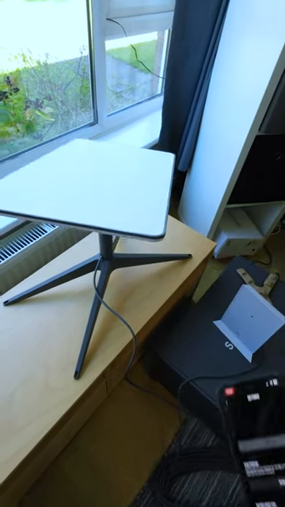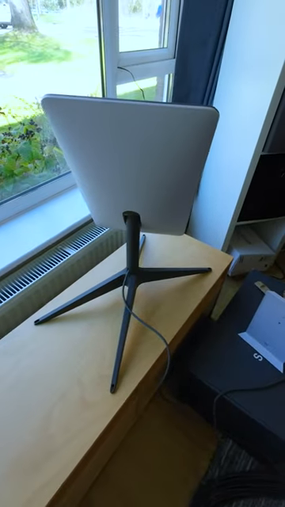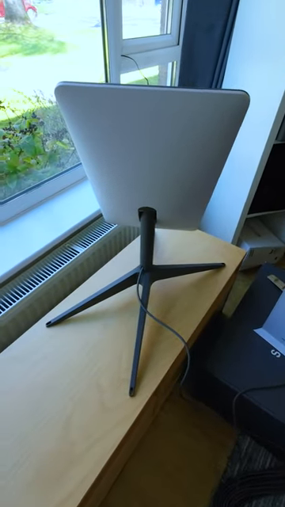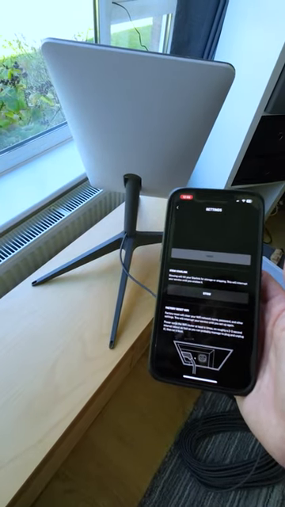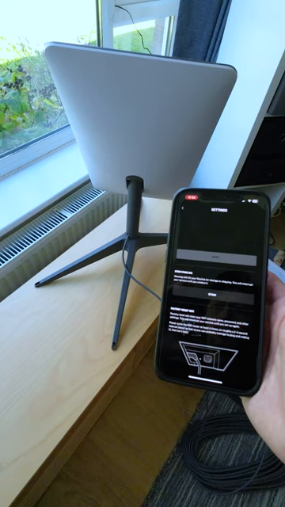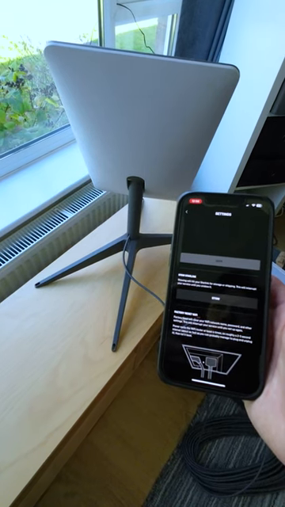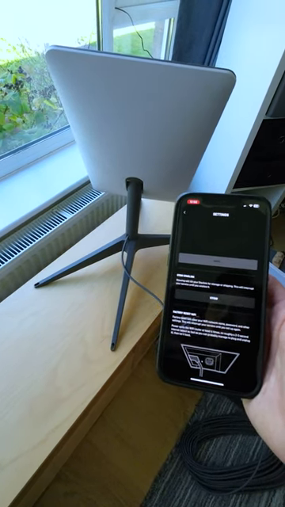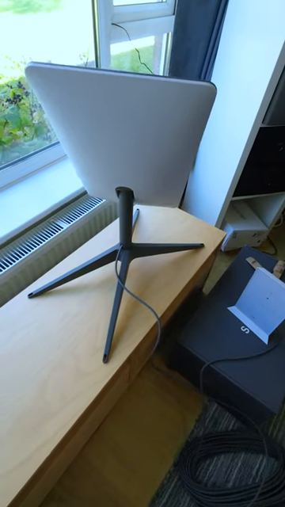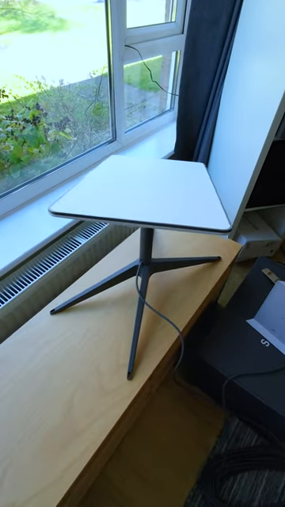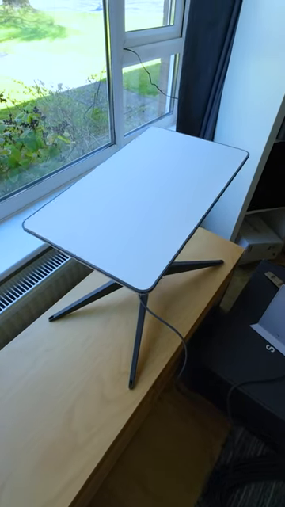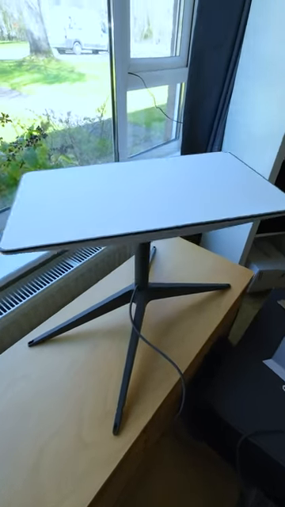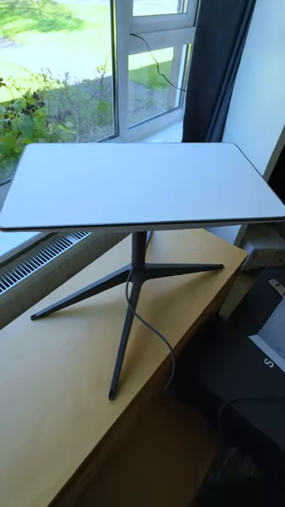In the Starlink smartphone app, you have an option to store it by selecting these options. When you press it, the dish will automatically tilt back to its original position, making it easy to carry or put in the box, which is pretty cool. And when you press it again, it will go back to the operational position. It's also kind of fun to see in action.